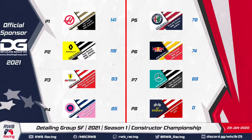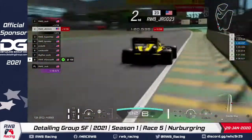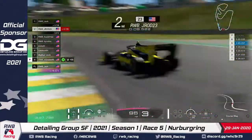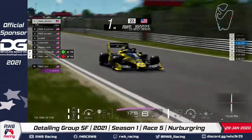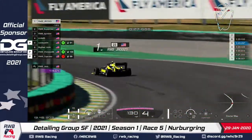So let's get this stuff reloaded up here and get these cars back out on the screen here. What is going on here? Stand by. There we go. All right. Just technical stuff. Trying to do stuff to make things look nice for you guys. So apologize for that. All right. So it looks like we are just about ready to get the next race underway. So let me get my stuff together. So our qualifying order, by the way, I should probably take a look and make sure all of that is correct.